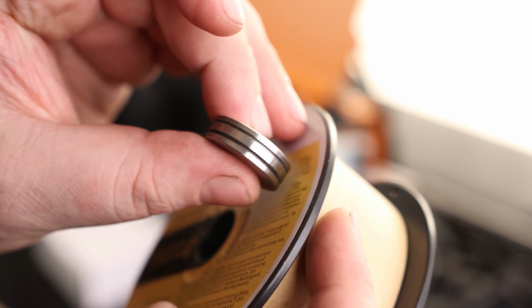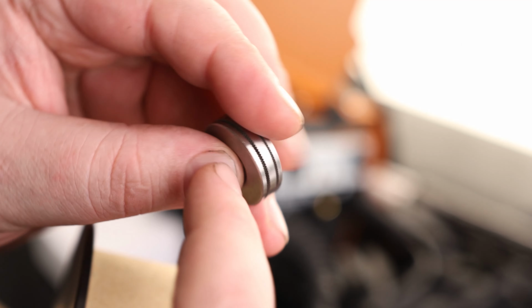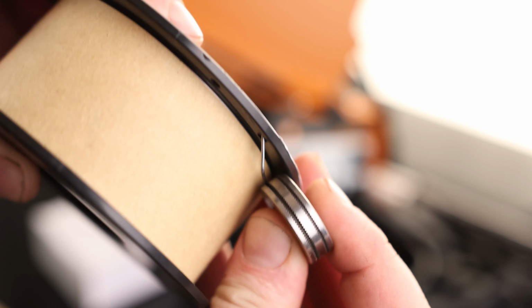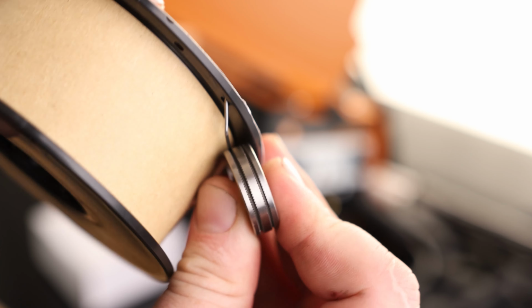Now can we make this work? Yeah, we probably can make this work, but it's not ideal. If you're going to buy this to weld, I would probably go get some other wire that is either a 0.8 or a 1.0. And the reason that can become important is because if this gap is too small, it's not going to be able to grab that wire very well. And if it's too big, again, it's not going to be able to grab that wire very well. Now it looks like the 1.0 is a little bit better, so I'm going to use that.